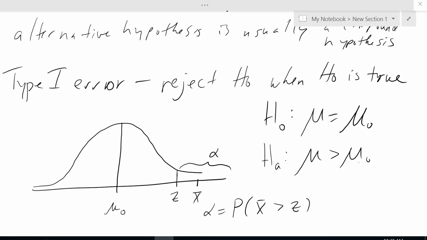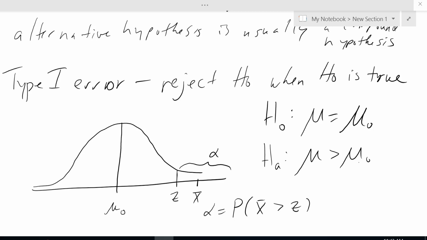Okay? So, again, that's why we call this an error. If I actually do find that sample mean up in that region that really did come from a distribution with a mean of mu naught, that's an error, right? I will have rejected it for no reason. Okay? What would be the error? Well, the error would be if I said this is not true, but it really was. If I really did find a random sample where my mean landed up here, but it really was true. But I'm saying that it's probably not true because it's very, very unlikely to have happened. That's where the error comes from.